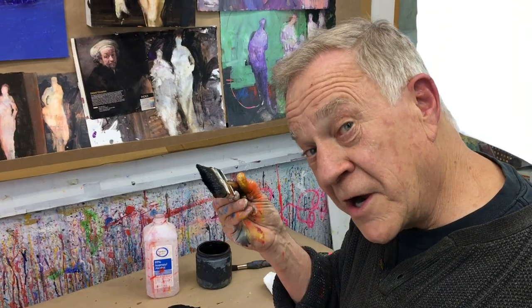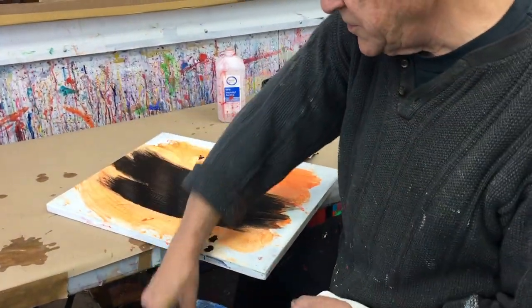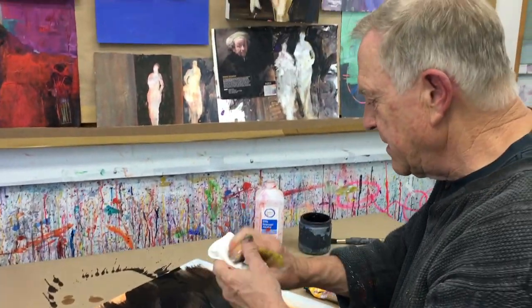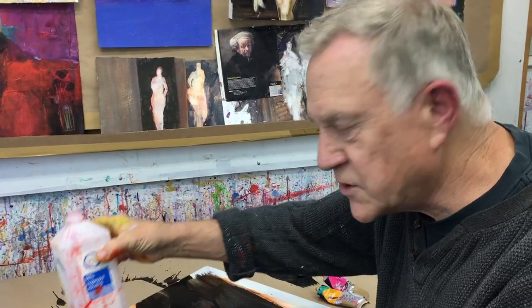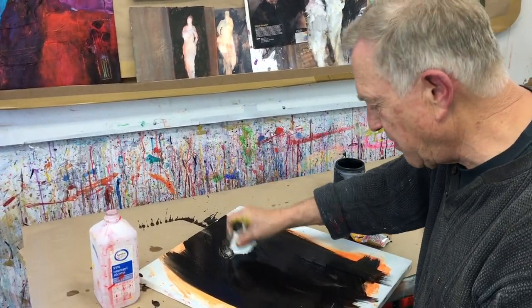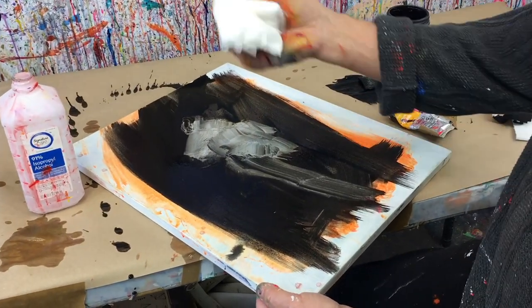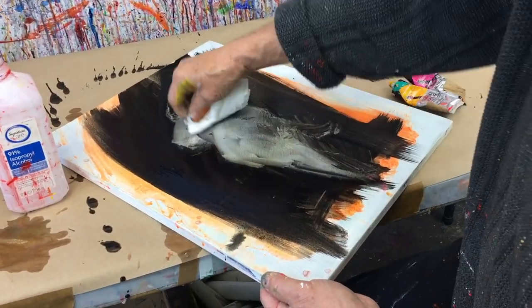Look, it's still wet — a lot of pigment. Now comes the fun part: taking a paper towel. This happens to be a Viva towel that seems to be pretty strong. Soaking it with some isopropyl alcohol, all soaked in. Now I'm going to start taking it away — reductive. This is so cool. Here's a dry one — come all the way down to the gessoed paper. Got my classic pose.